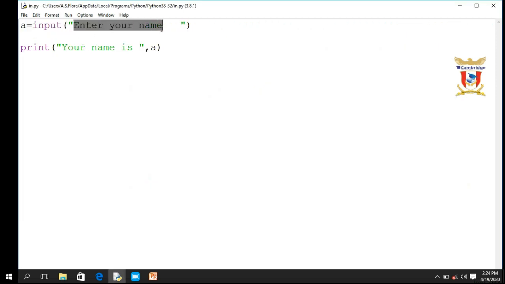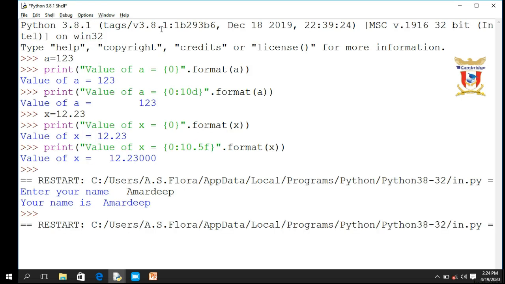If you want to get a number from the user, then you can also specify "Enter any number", and print the value of A equal to A. Then press enter any number.